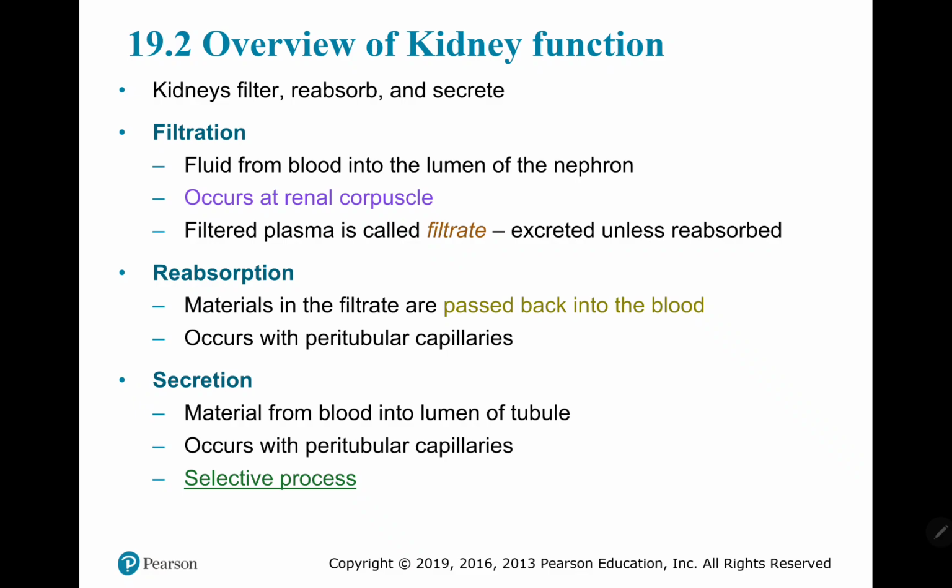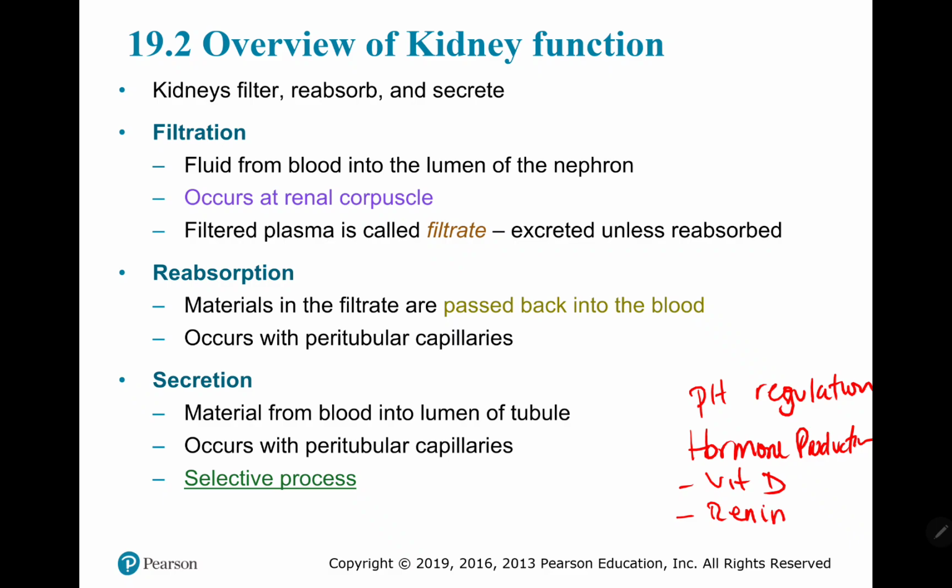Of course, you're going to have other functions of the kidney, whereas the regulation of your extracellular fluid and your electrolyte balance, all right? We also have pH regulation, as well as hormone production, right? So it produces those hormones, right? So hormone production, okay? Where we're going to create or produce vitamin D3, right? Calcitriol. We're going to produce renin, excuse me, and we're going to produce erythropoietin, right? So remember all these functions.